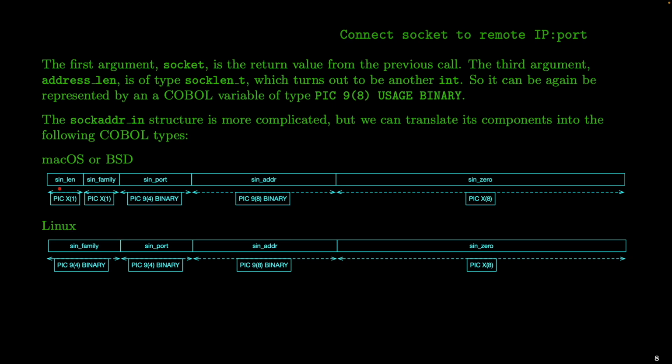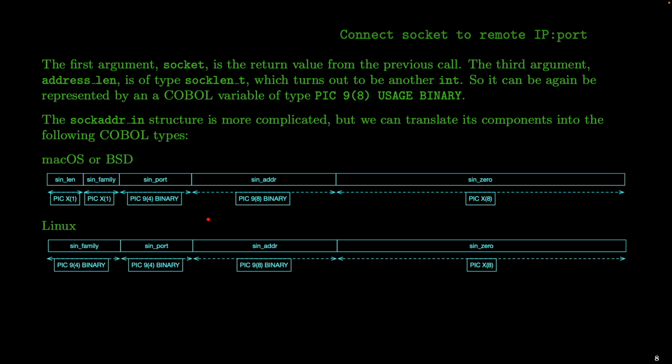So on macOS, the first 2 fields, which are just 1 byte in length, will be just an alphanumerical type in COBOL with 1 character each. Port, which was 2 bytes, can be represented in COBOL as a numerical type with 4 digits. The address will be a numerical type with 8 digits, and finally the 8-byte padding in the end, I will just use an 8-character alphanumerical type that I will fill with zeros.